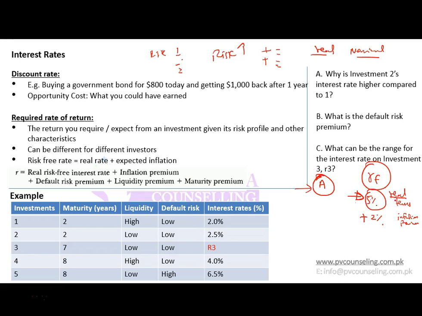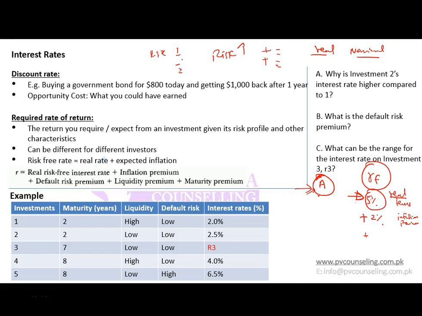So 5 is the real risk-free rate and 7 is your nominal risk-free rate. Now you come up to this investment. You know you can invest without taking any risk and get a 7% return. If you are investing into this asset A, you will be taking certain risk, right? So for that risk, you will need some premium. You will add that premium here, and then your total return would become your required rate of return.